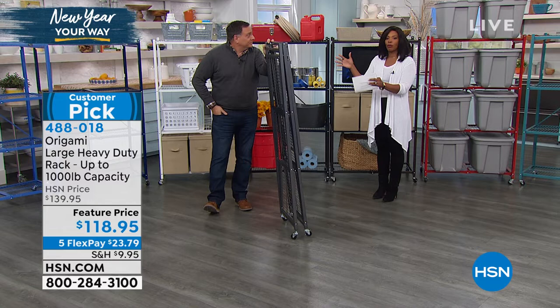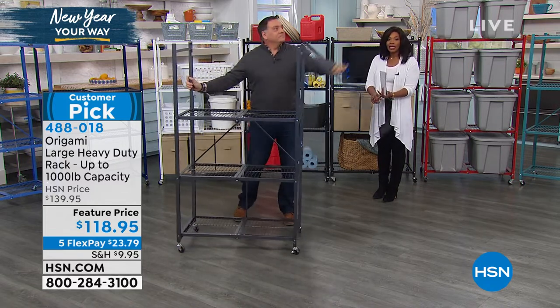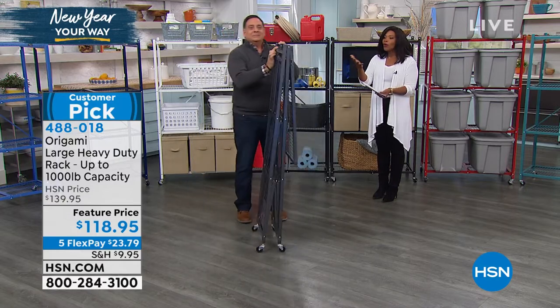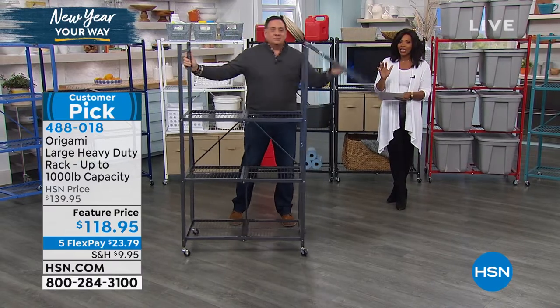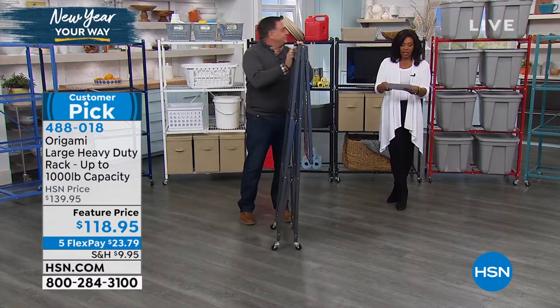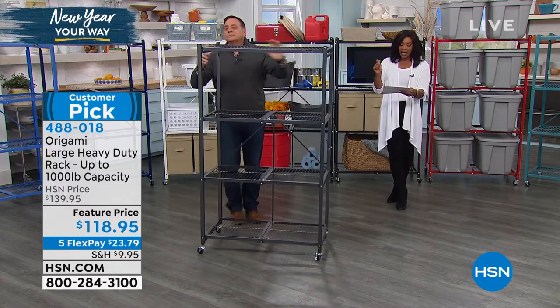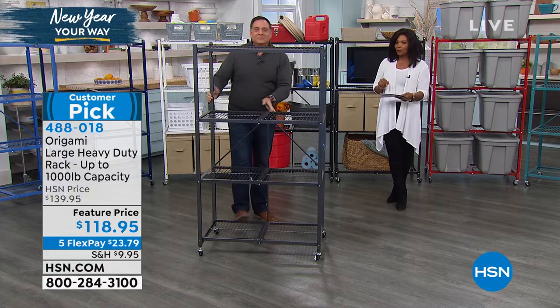Most of them, you have to determine exactly where you're going to put them, and they're either permanent or you put them up and they're not coming down. You can't move them. With origami, you read the reviews and everyone loves the versatility of it because it's where you need it, when you need it. Matter of fact, I want to read one of the reviews. It said, so excited to get this. The colors are great. Setup is a breeze. Worth every penny.